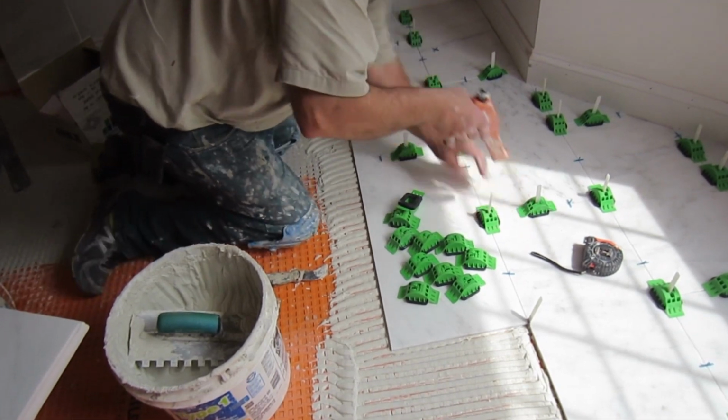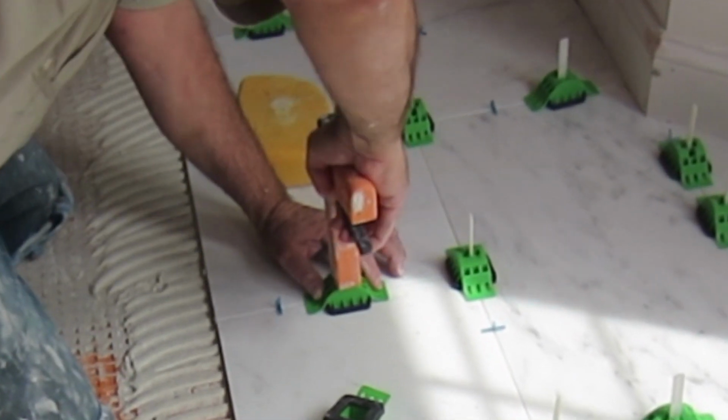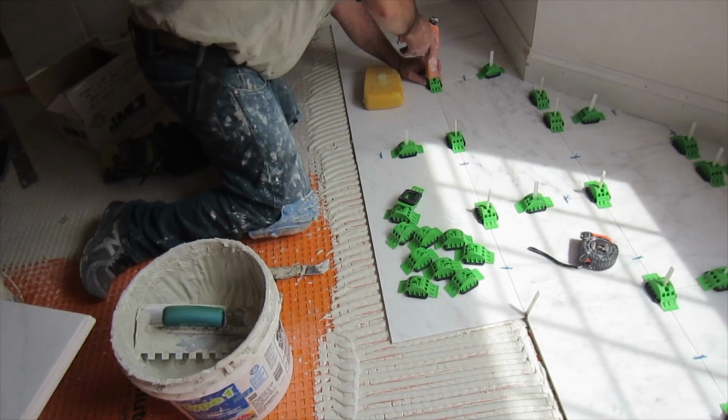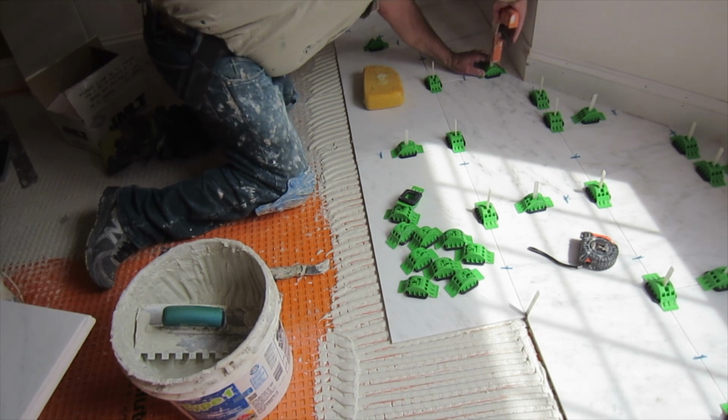Once you have all the caps on, it's time to use the tensioning tool to bring the tiles into play by applying some tension to the straps.